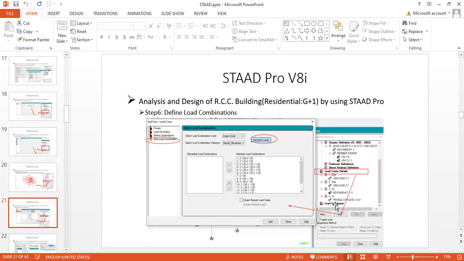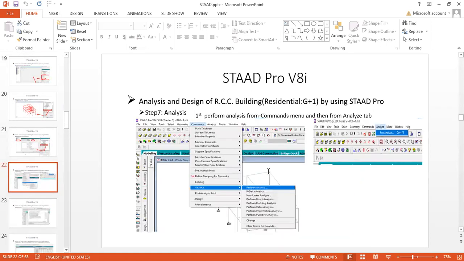After we complete all the load definitions, we go to the load combinations. We can generate auto load combinations by selecting the required code, and also we can make our own. STAAD.Pro gives us both options. Once all the load combinations have been defined, we move to the analysis part.